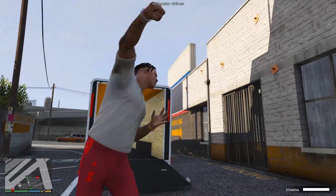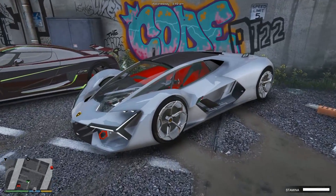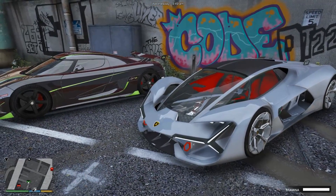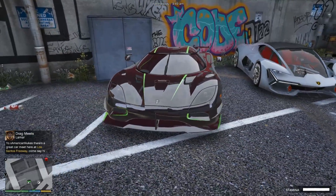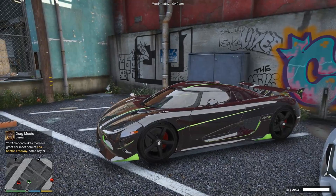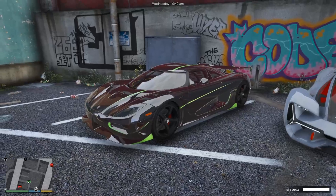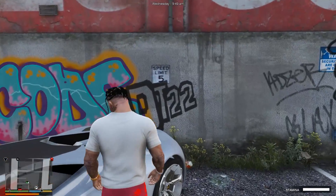I noticed the trailer isn't all the way on the ground, but it's all good. Let me show you guys what we're transporting today. We're transporting the Lamborghini - I actually forgot the full name, it's like 'Turzo something.' I forgot. And then we got the Grotti Itali GTO RS. We're gonna go ahead and transport these guys to this dealer. Franklin actually has the opportunity to take this guy drag racing, so we're gonna do that as well coming up.